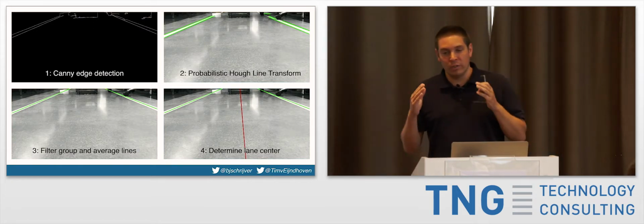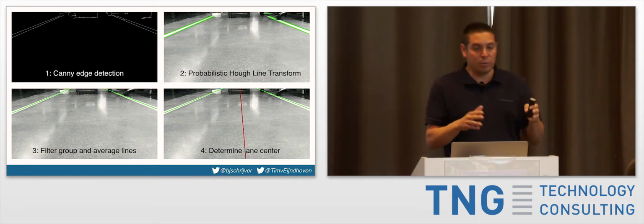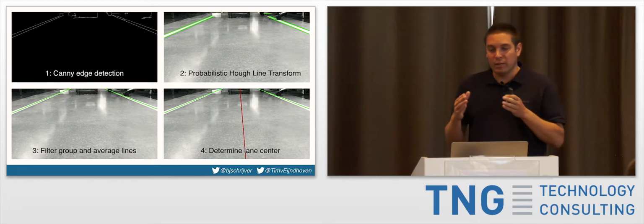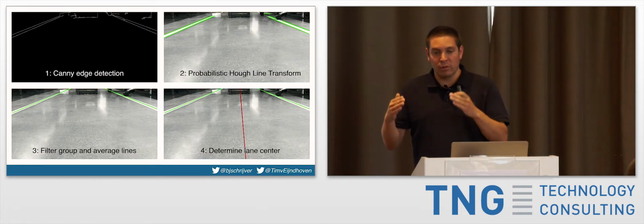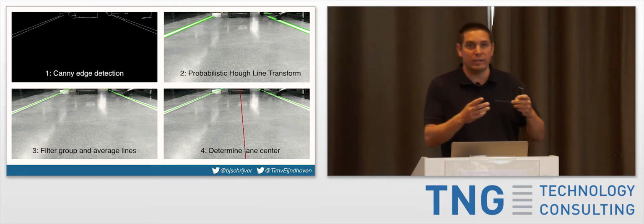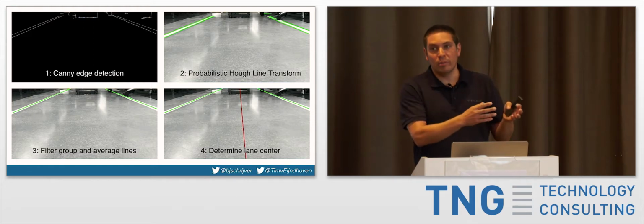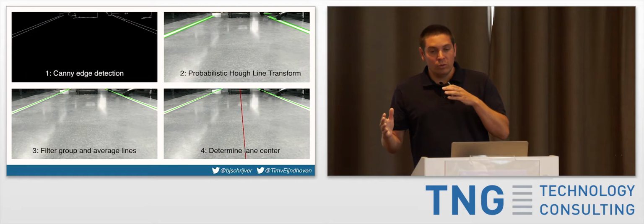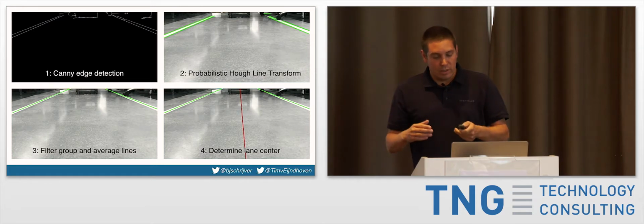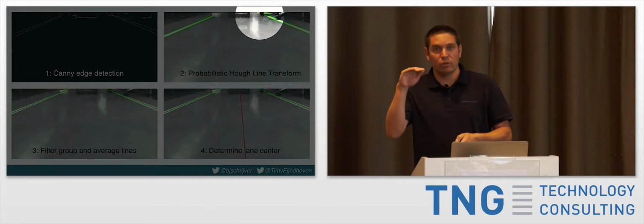So then we needed to turn these into lines. What you're seeing on the first image is actual output from the Canny edge detection. The second image is the raw camera image where we have already plotted these lines. So now we have these lines in a matrix that we can overlay on the image, but it's not raw image data. These are already vectors we're drawing ourselves. You see that the lines are stopping on top here, and they're being interrupted. There's even a small horizontal line on top.